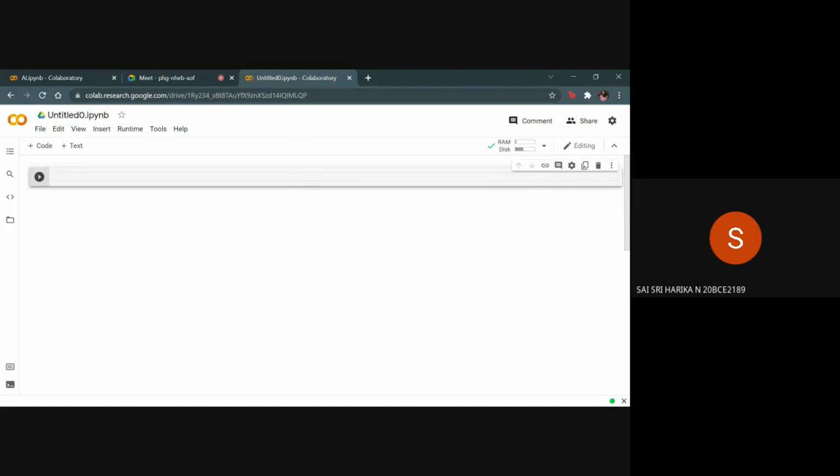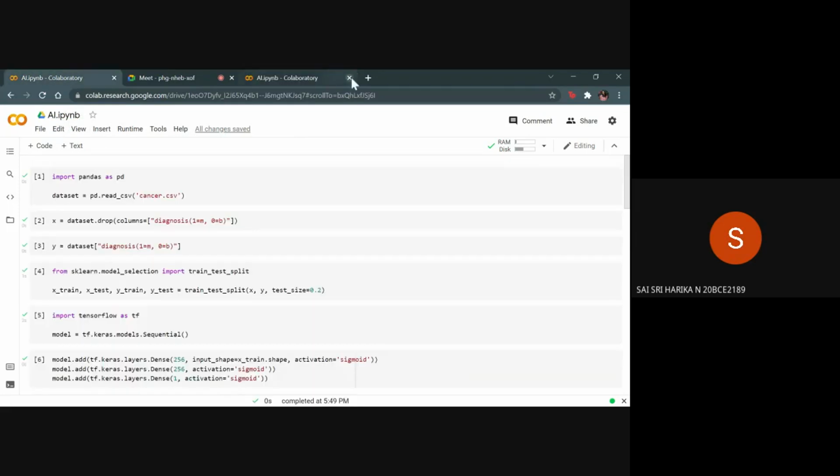Google Colab is a great tool to use because you will be writing all of your code here. All you have to do is connect to a runtime, and when you click this, Google gives us for free all of the RAM and the space that you need, which is pretty cool. And you can rename the notebook to AI or any other name. I already made one, so we'll look at this.